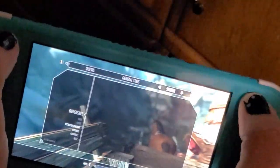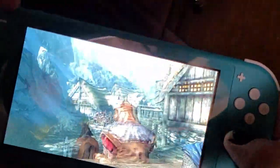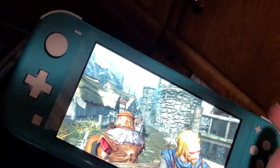The screen actually doesn't look that bad. I already like this. And like I said, I've already bought a game for it, and it's Skyrim, of all things, so I'm gonna be having some fun with this.